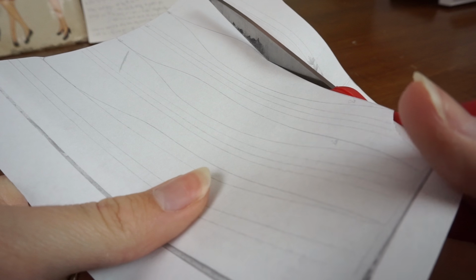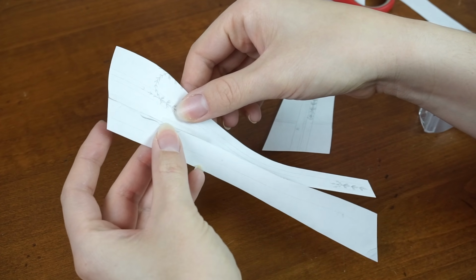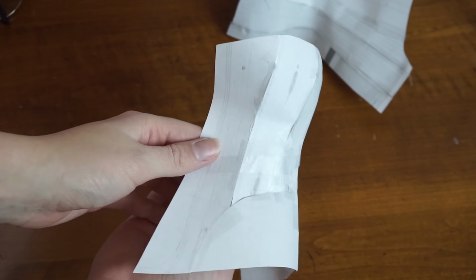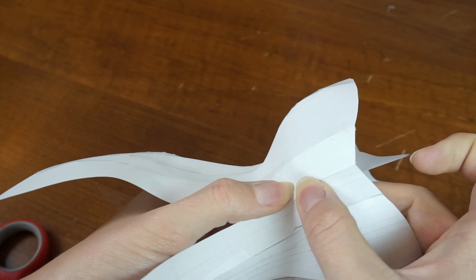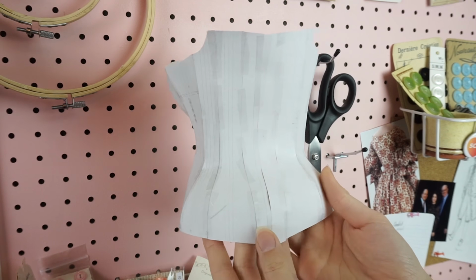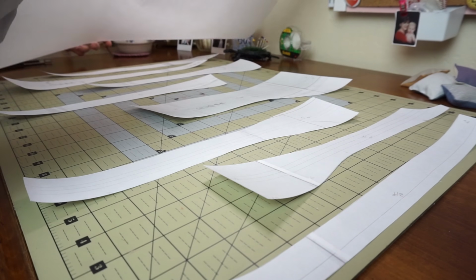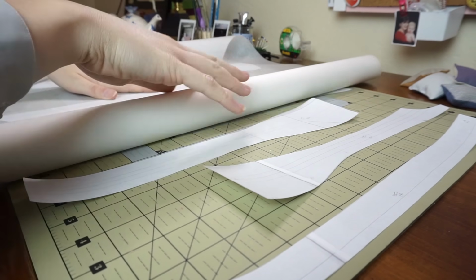This is a great way to get a preview of what the final corset shape will look like, but was admittedly more annoying than I expected it to be. Paper does not want to curve. After comparing the two, I then made a full mock-up of my favorite, just to confirm the shape. After that, I scaled up the original pattern on Photoshop to my size, then printed it out and got to work, tracing it before making adjustments to the measurements.